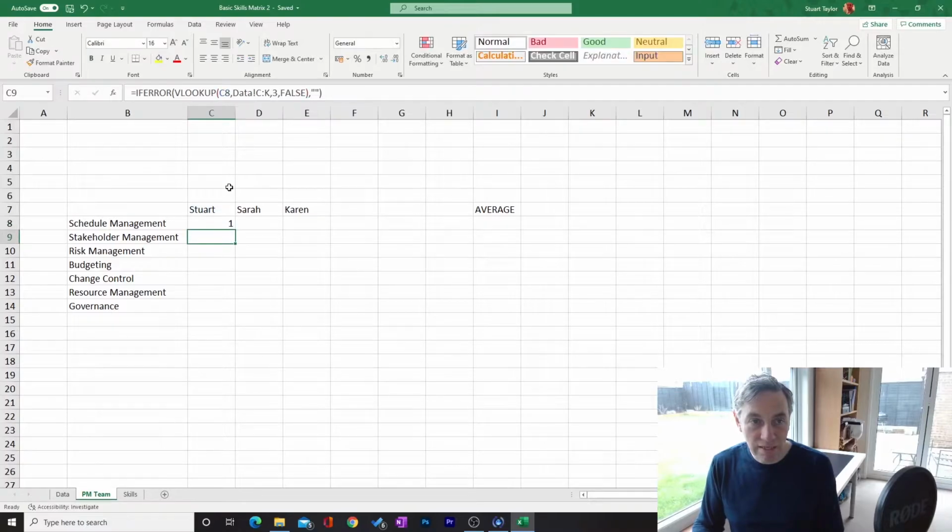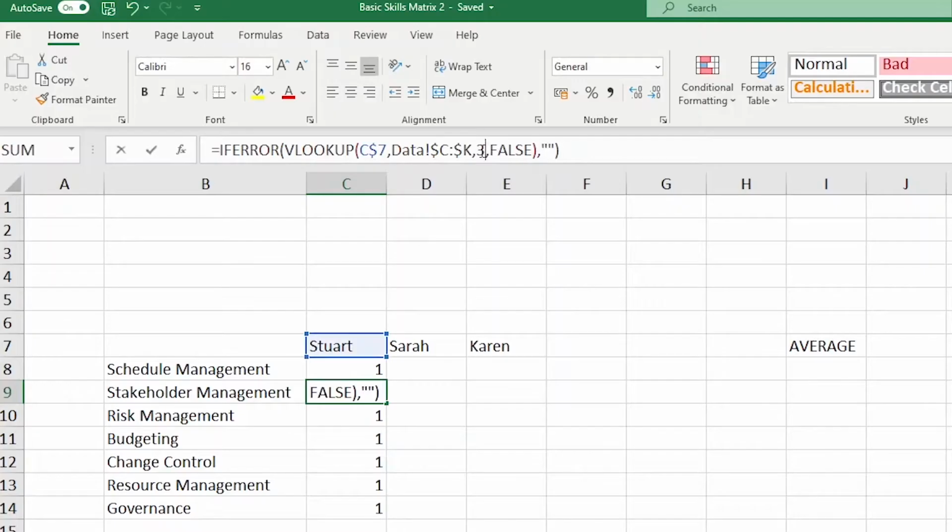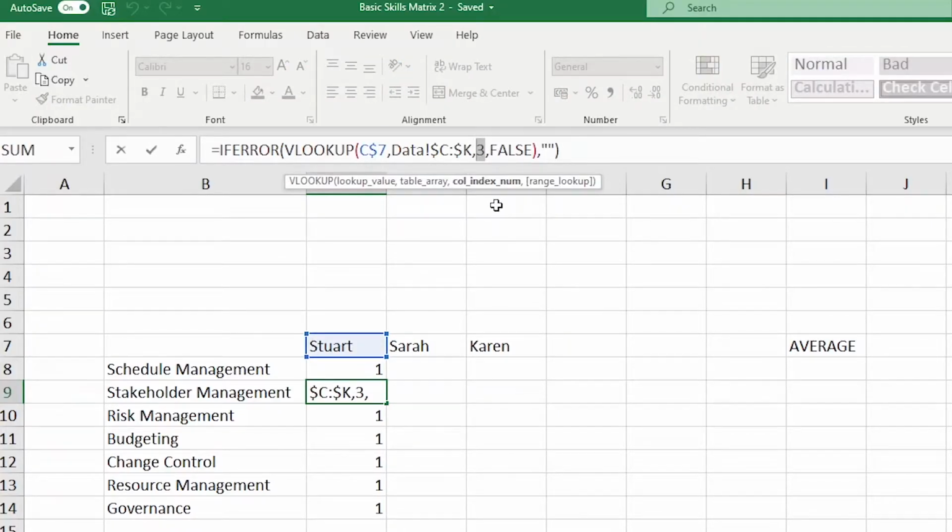Press enter. And now it should copy 1s all the way down. Good. And I'm going to just change this one here. If you remember what we did last time, we went to each of these cells and we changed the column number and we increased it by 1 for each. So that one becomes number 4.